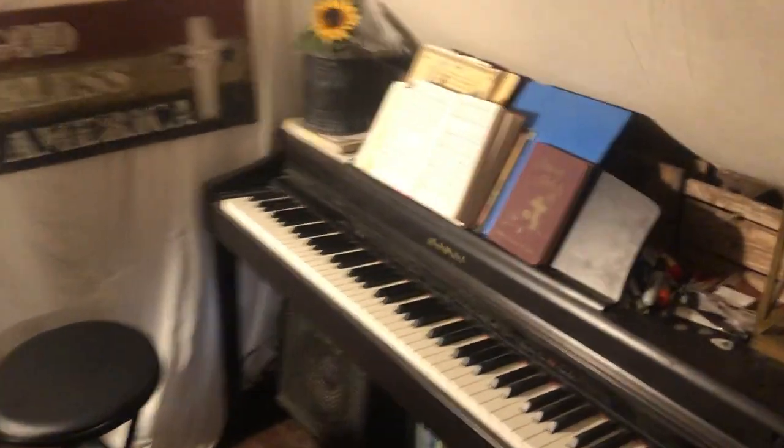Now, let's see. So you've seen the piano area. I do my recording there a lot. What you've not seen is an inside look at my little closet. This is my closet. There's my tripod that I use to record. And inside my closet are some very important things. One is, probably can't even see this, but there's two buckets. That's my toilet system, and it's very portable.